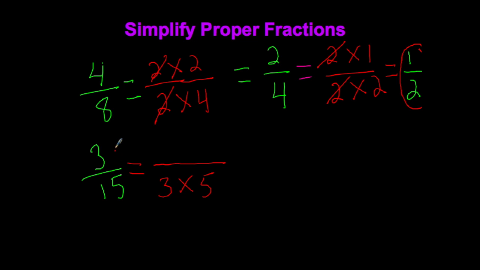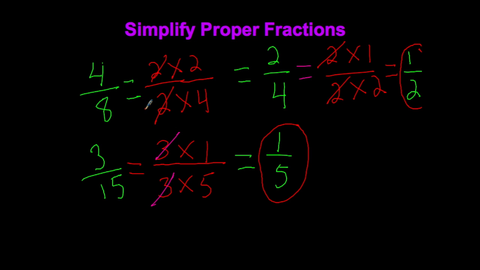You also have to make sure you divide the number by the same. So break 3 down. What number you multiply by 3 to get 3? Is 1. But now you have a common number between the numerator and the denominator. So 3 and 3 can be cancelled. What you're left with is 1 over 5. That's the simplest form, meaning that it cannot be simplified further. So that's 1/5.